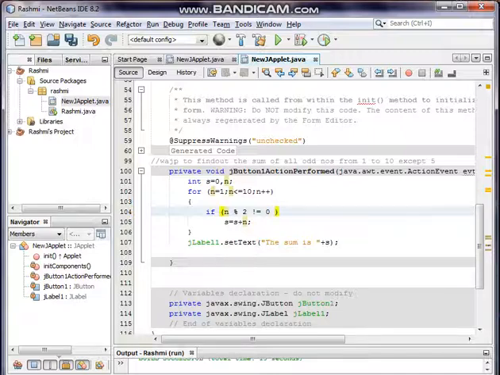Fine. Thereafter, as we need to exclude the value 5, meaning we should not take the sum of 5, we need to write n not equal to 5. Not equal to means if n is not equal to 5, then it will find out the sum. Okay. So now sum is sum equal to sum plus n, and sum is s. Fine. So let's check this one first. How are we getting the result?